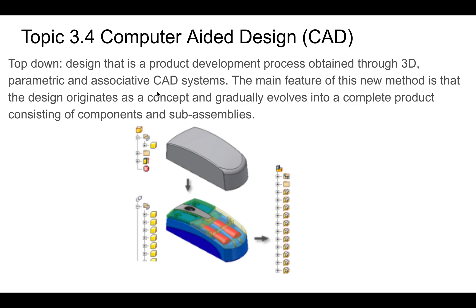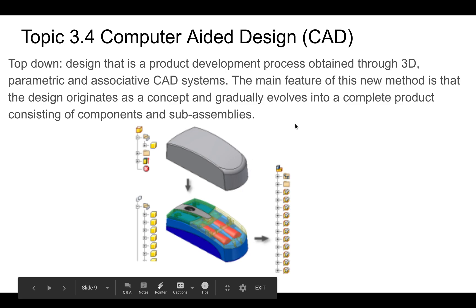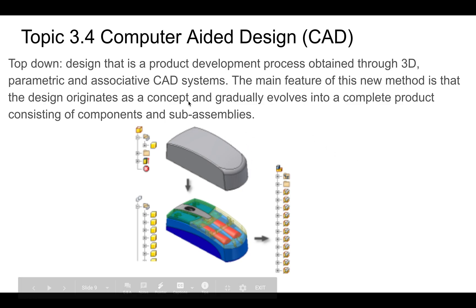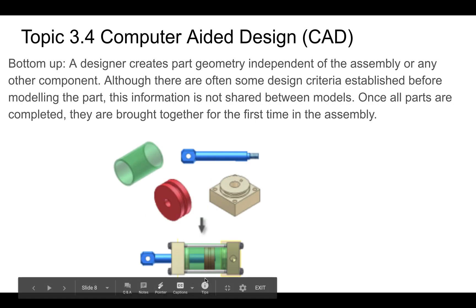Top-down design is basically the opposite of bottom-up. You think of the outside of something and then model it down into the interior. For instance, if you're building a car, you might sculpt the surface of the car and then design all the components that fit within that shape — windows, door frames, steering wheel, seats — making sure everything fits within that skin. So you create the surface model and then put all the components in to make sure they fit. It's looking at the outside in, whereas bottom-up is the inside moving outward.